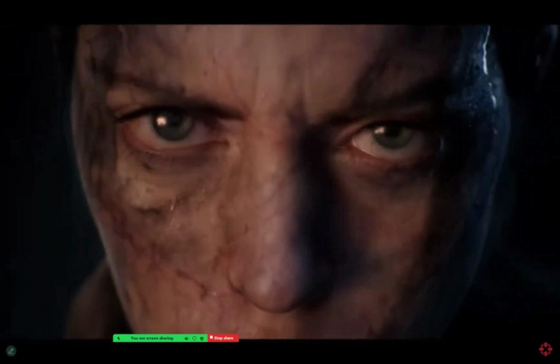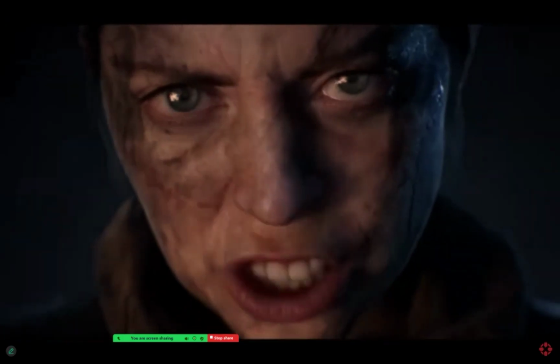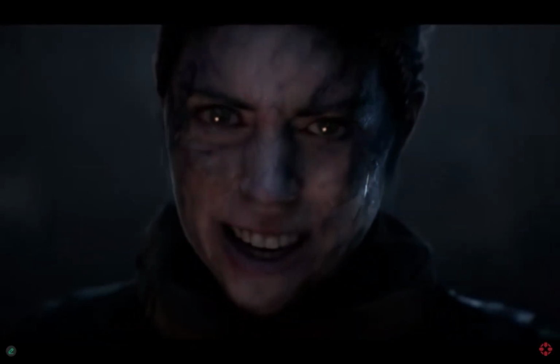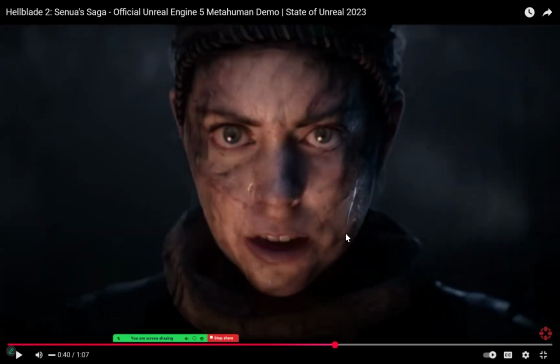So if you can get that kind of emotive quality on your character, that kind of intensity, it's gonna have an impact.